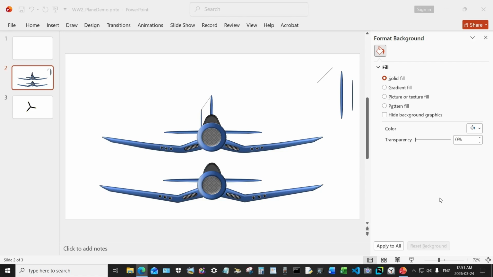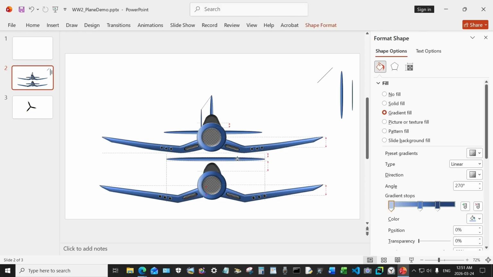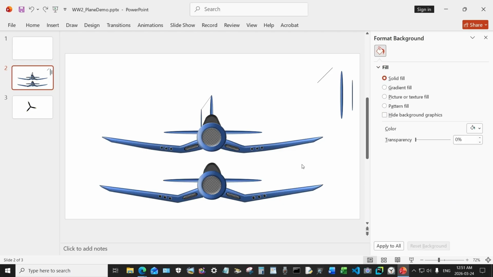So I got cut off here. So all I did was I took this and I just moved it over here. And I'm just going to put it where it was. So I have to realign it. Okay.